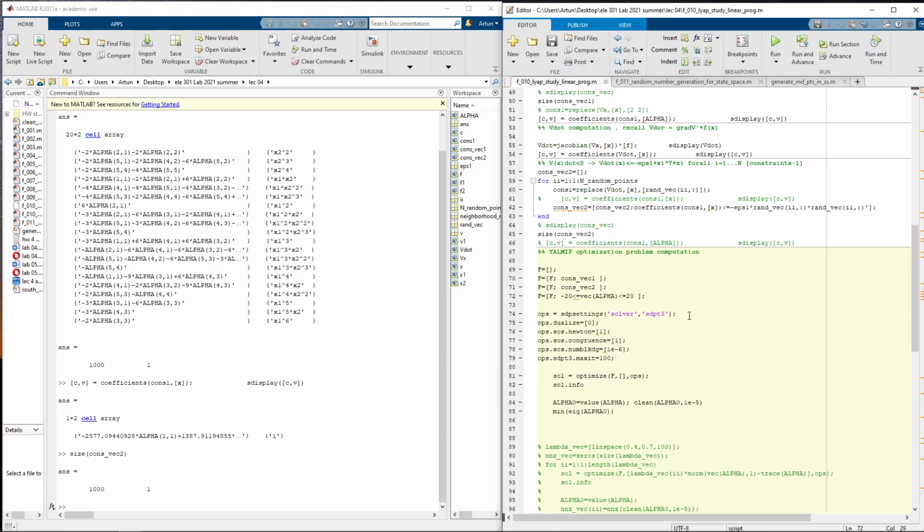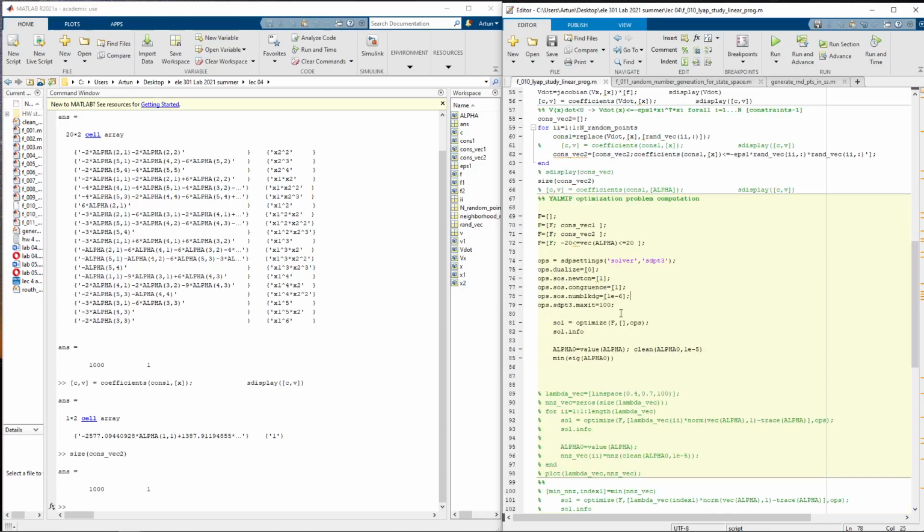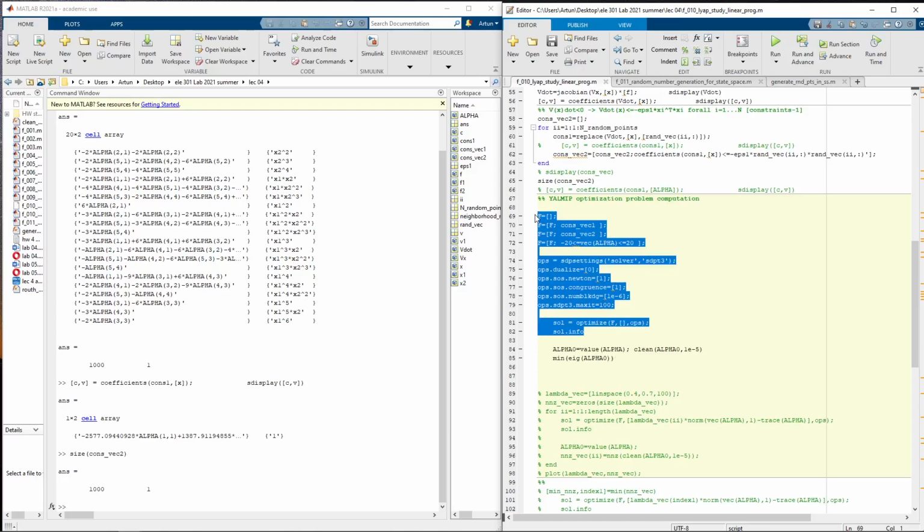Okay. And these settings, to be honest with you, I just got from the YALMIP website. There were a couple of examples on this issue, right? I'm only familiar with this line, and the other terms not that much, and this term I just set as maximum iteration to be 100. The default value I guess was 50. I could delete a couple of them and it wouldn't make that much of a difference, right? All right, so we are just going to run this.